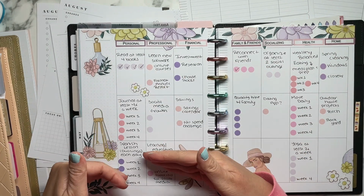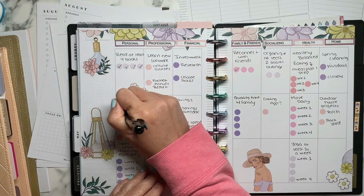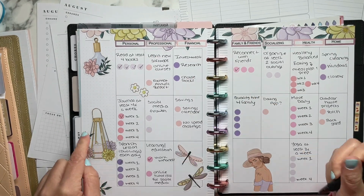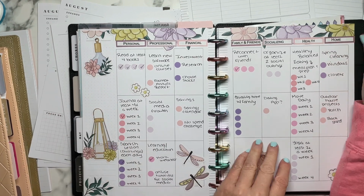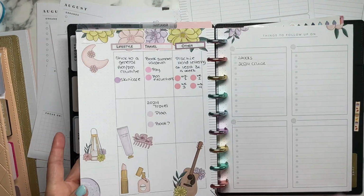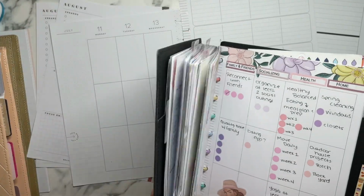Then there were some that I want to do at least so many times a week. Look at this. I did week 1, week 2, week 3, and week 4. So it's kind of like an accountability type thing for goals. Like I said, I use this.